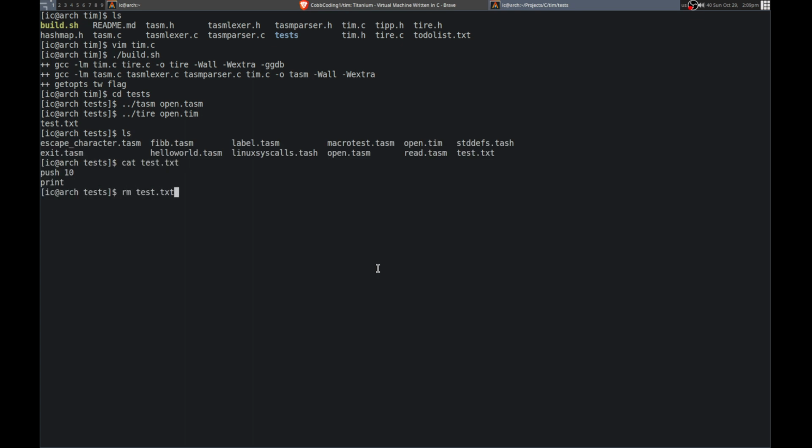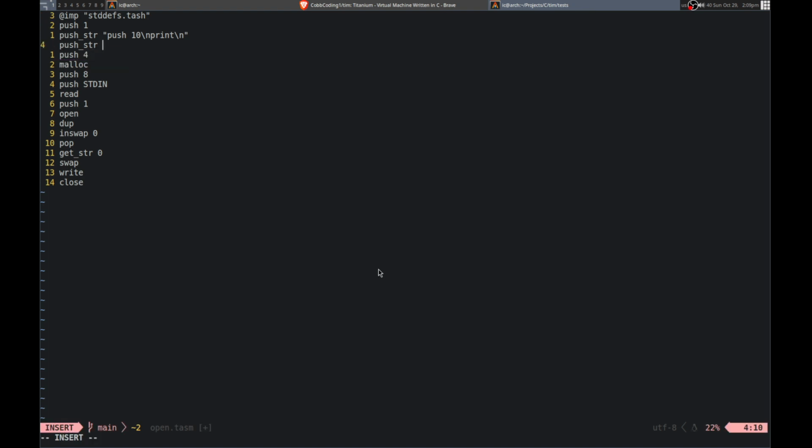Okay, so I think also I do push through enter the file name like that, and then do push... what else do I have to push? Standard out, and then write.